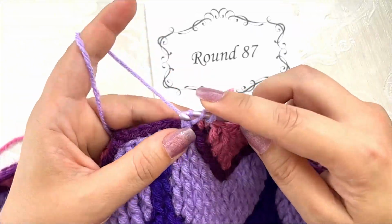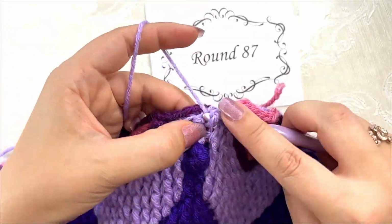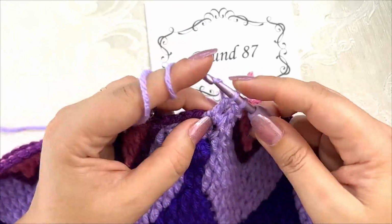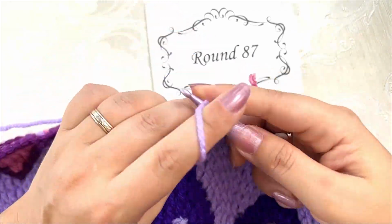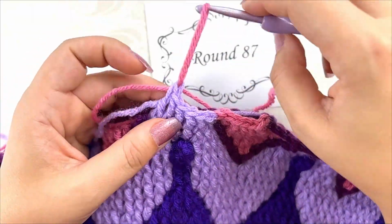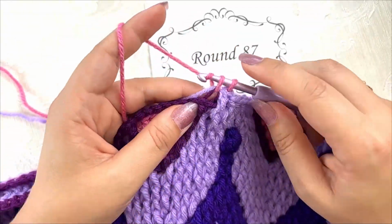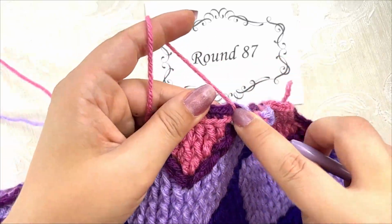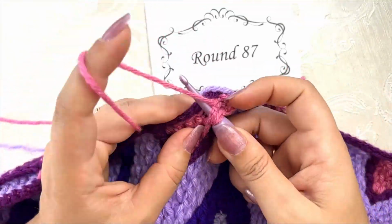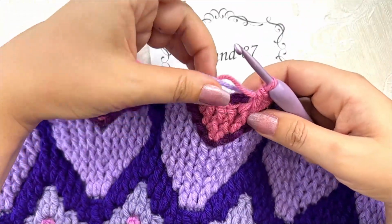6 front post double crochets. 1, 2, 3, 4, 5, and 6. Join the other yarn. And now single crochet into the back loop of the slanted front post double crochet, then a double crochet, and then 2 front post double crochets. 1 and 2. And this is the pattern for one repeat in this round. Let us do it one more time.